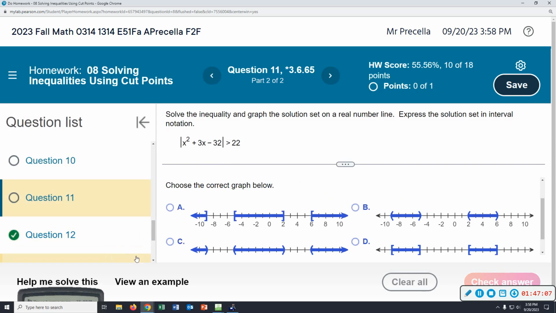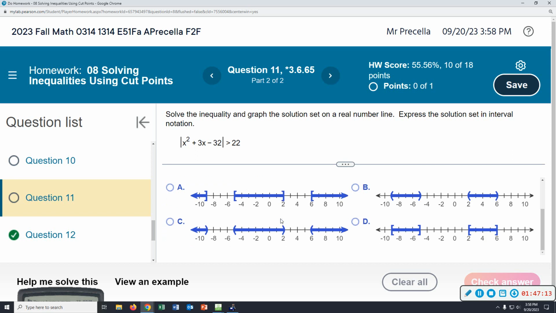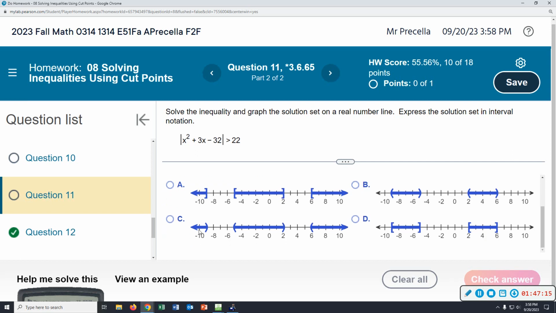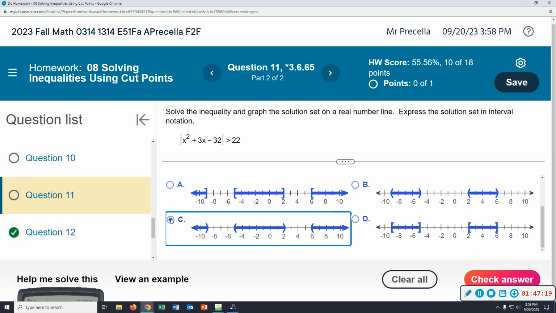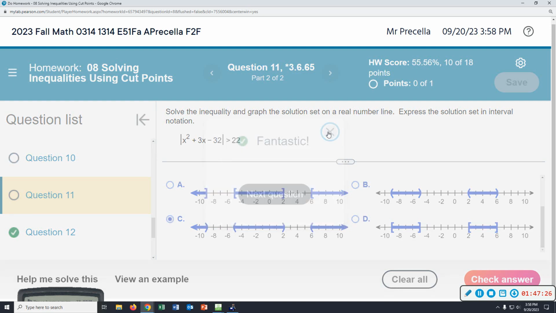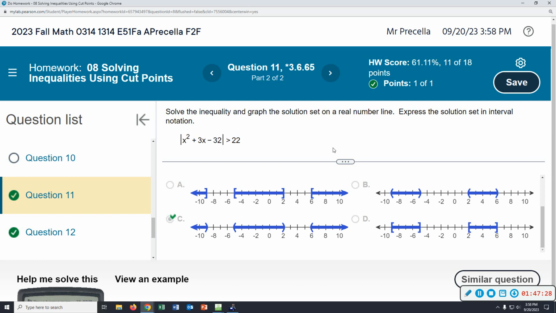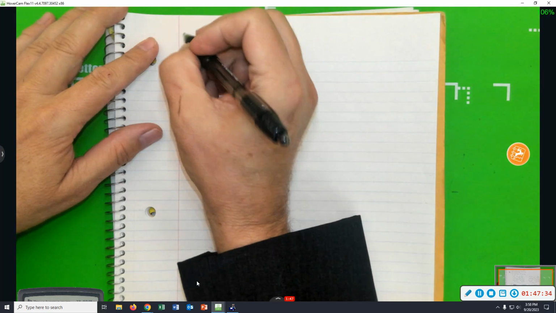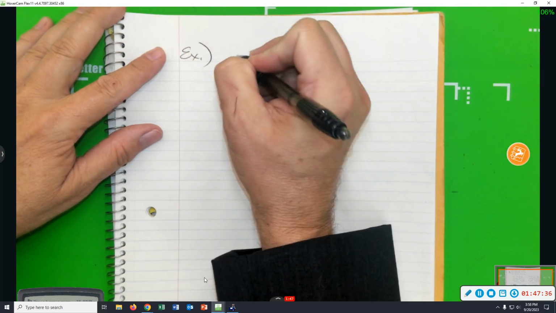Oh, wait. Now, which one of the graphs was it? A, B, C, or D? Once again, they're putting the parentheses in place of the open circles. They've done the hocus pocus and come up with the answer before they drew the number line. Here's one that does not alternate. It's pretty easy to make one up. Here's one real quickly that doesn't alternate.